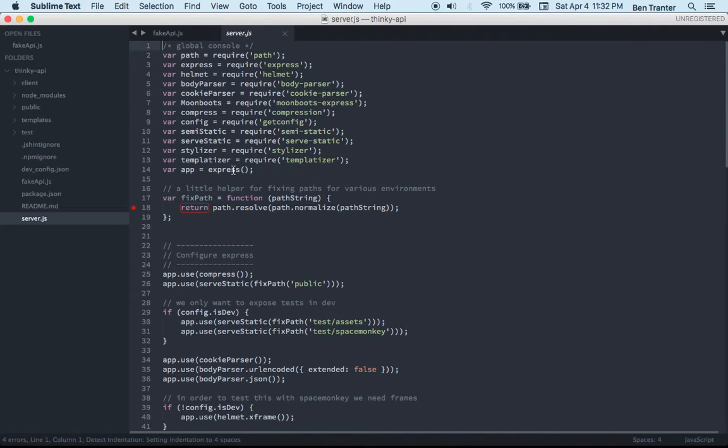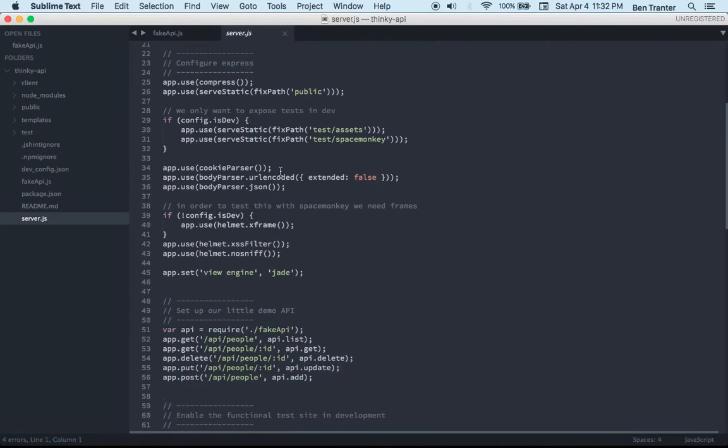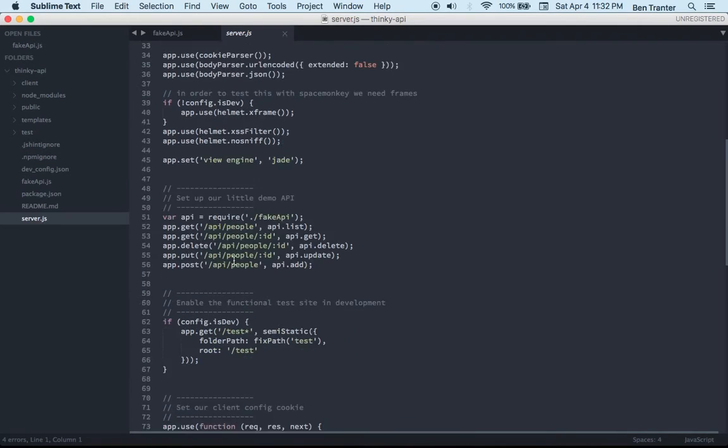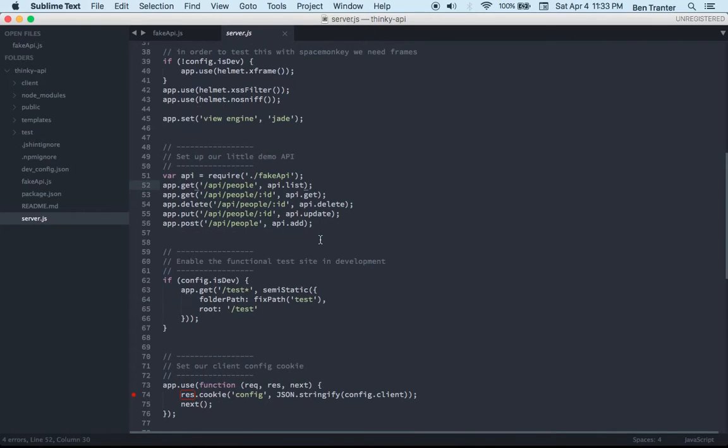Most of this stuff is just a whole bunch of things Ampersand created for us for testing, path normalization, serving the public stuff. So what we're worried about here is our little demo API, which is now a real API. So we require it, and we use the new, I think it's as of Express 4, but I don't know for sure, way of defining endpoints. So you can see we can get at these two endpoints. There's the endpoint, and then there's the payload, or the method we're calling. It's pretty straightforward. I'm sure you can figure out how to define new ones.